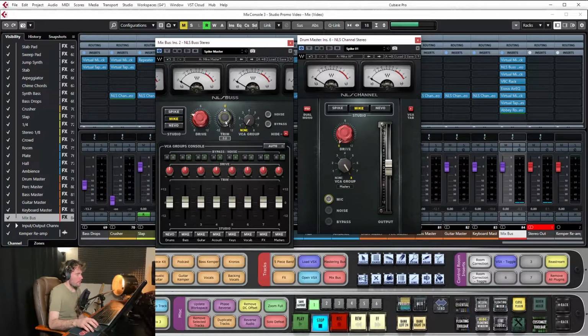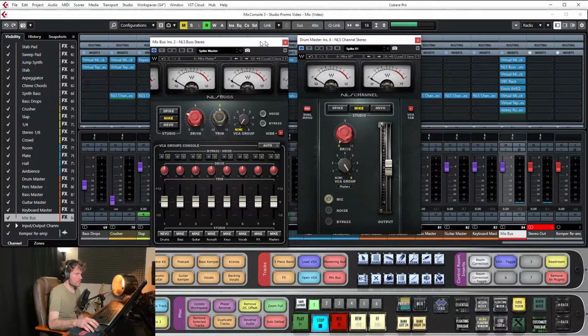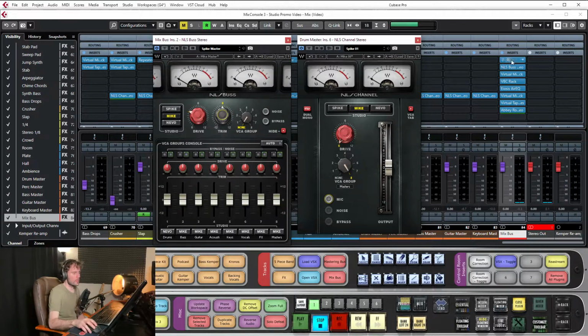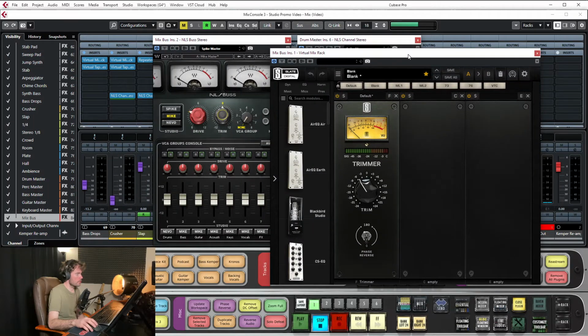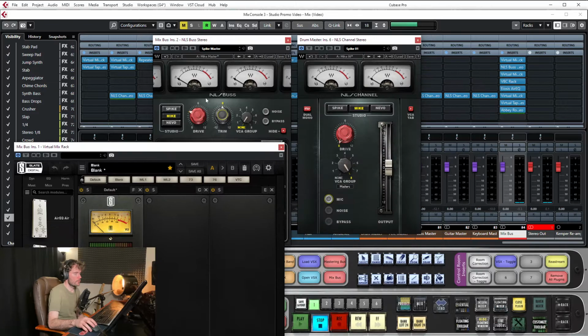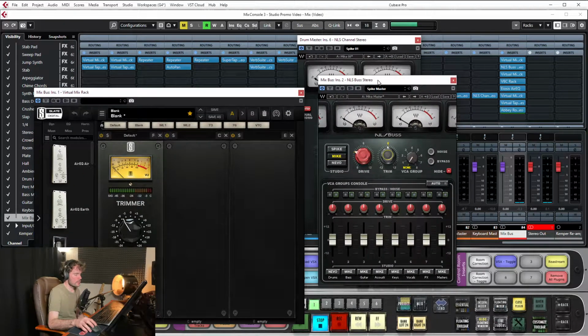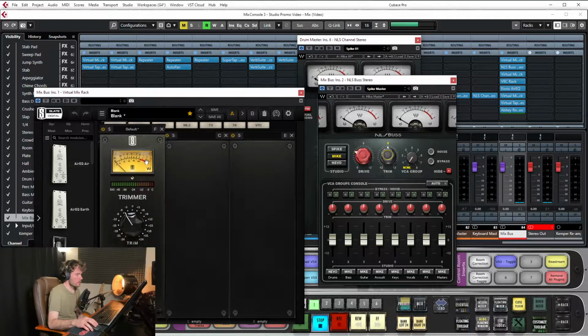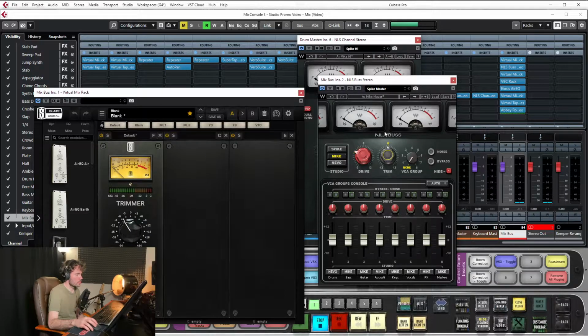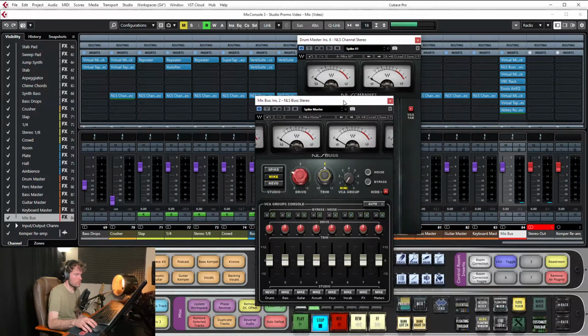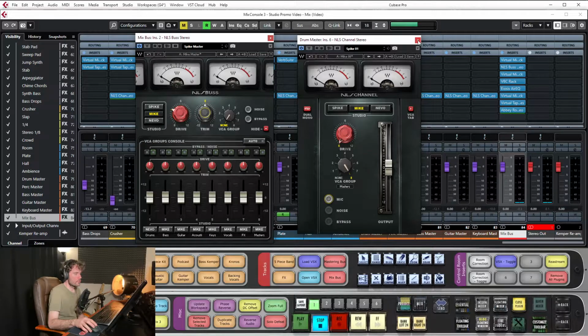So it's got a trim knob. So that's your output. That's your output in and out. It's not the input. This doesn't have an input. And that's why in the last video I showed you I have this input knob before this, because this stupidly doesn't have an input knob, which is annoying. So I put this here to reduce the gain before it goes into it because I don't want it to distort too hard. So I'm going through that.